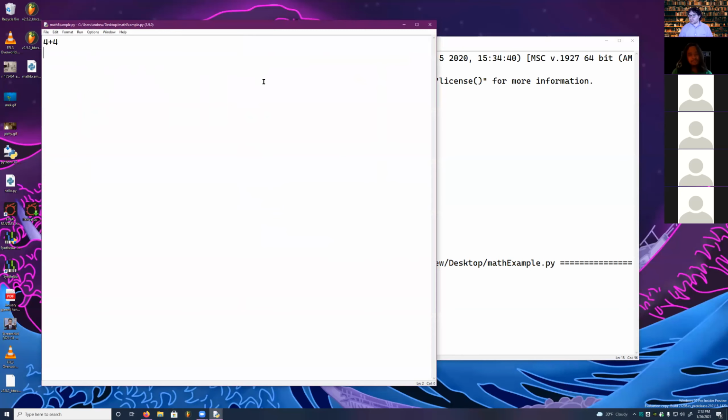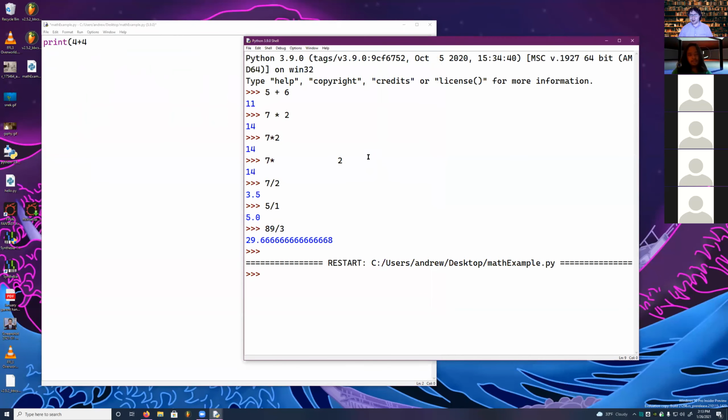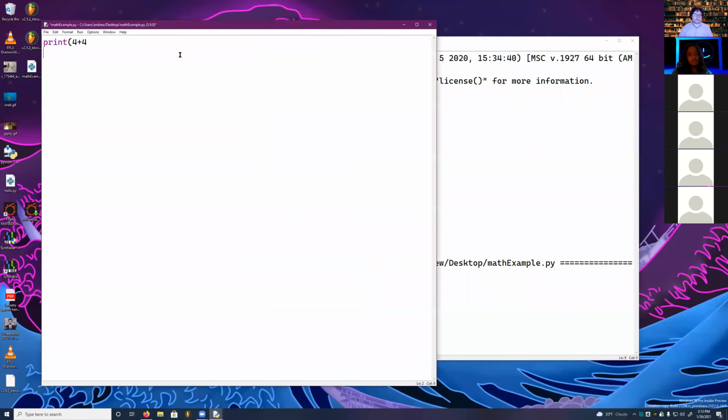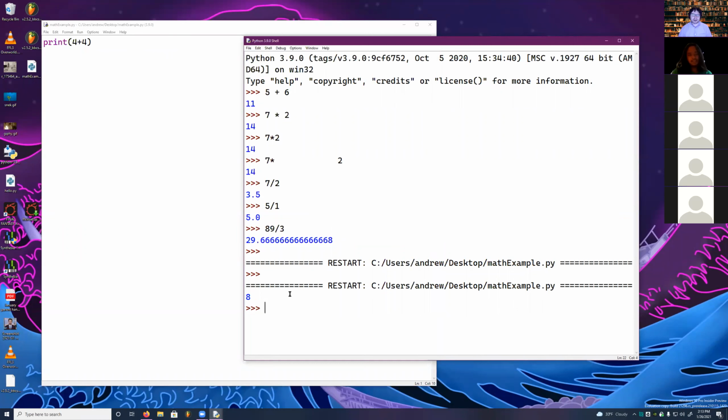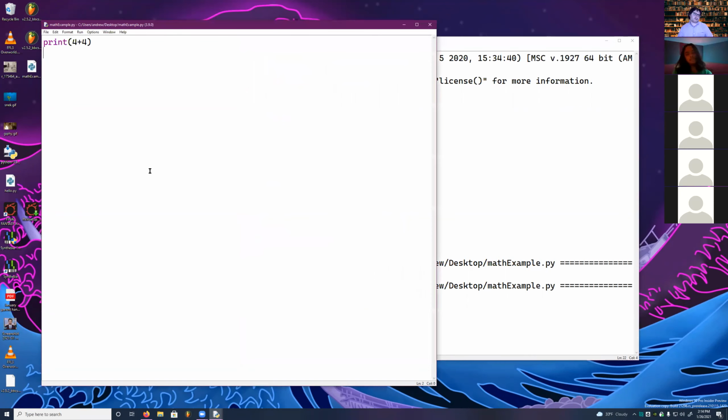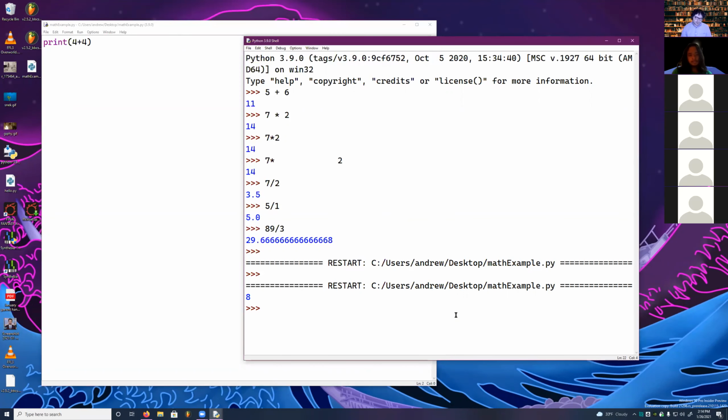That's because over here, it will just evaluate it, but it won't print it out unless you tell it to. This one will print out the result of every line. So here, if I put print around it, when you're working with an actual script, you tell it to print it out. Here in this mode, it assumes you want stuff printed out, so it will print the result out for you automatically. This is basically you directly asking a computer a question. Here you're writing a script. Okay. So, right, we've got our numbers.